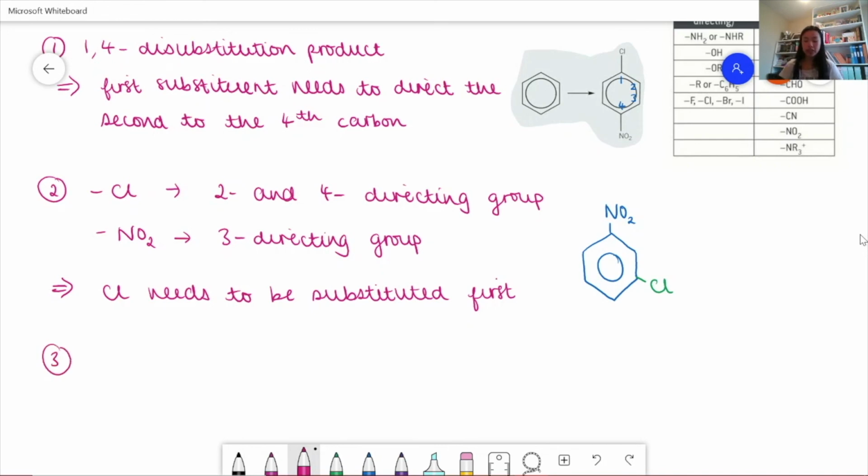So first we're substituting the chlorine. So this is going to be a chlorination reaction. So it's going to be like the bromination reaction. So we need the halogen carrier catalyst. So we have benzene, and then we add the chlorine, and we also need an aluminium chloride catalyst because it acts as a halogen carrier catalyst, because benzene is very unreactive with electrophiles. And so what we form is we have a chlorine attached, and this is chlorobenzene.